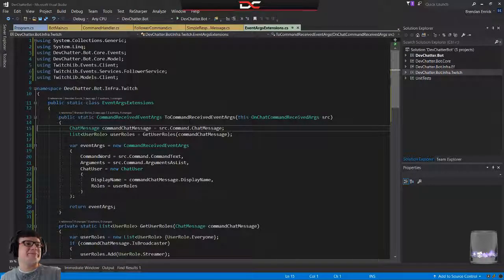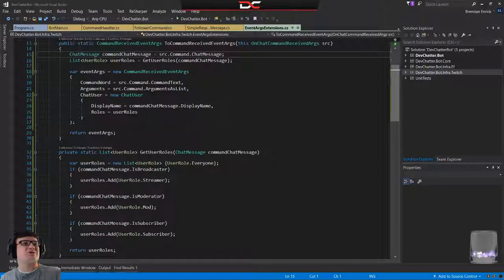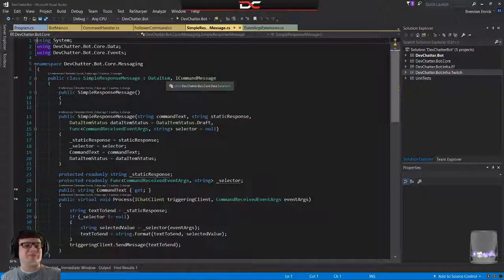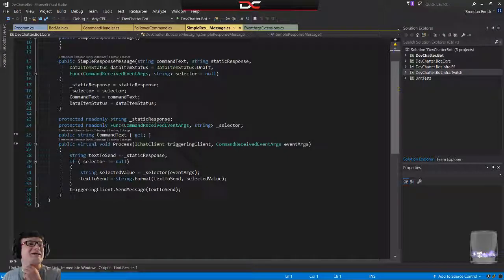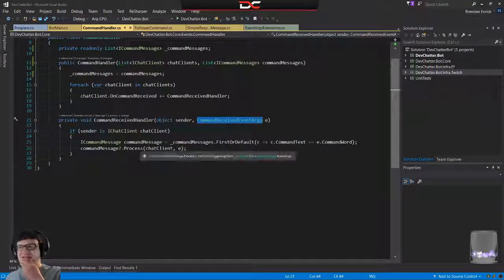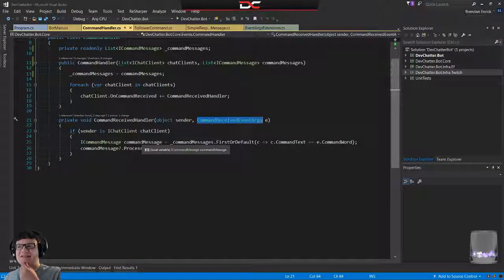So user roles back in. We're assigning those based on that. We grab a bunch of roles, we put them on here, which means that we can now, when we are processing a command, restrict based on user access. I kind of feel like I want to do this at a higher level. I feel like I want to do it at the command handler instead of at the process command itself.